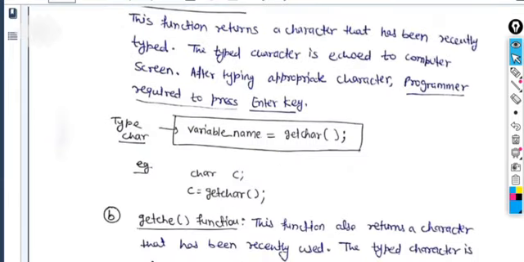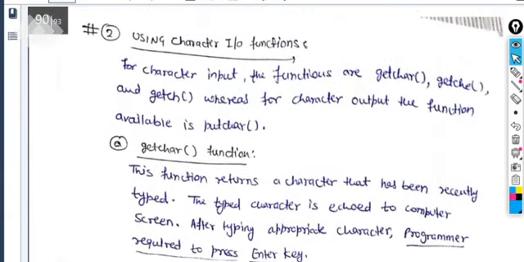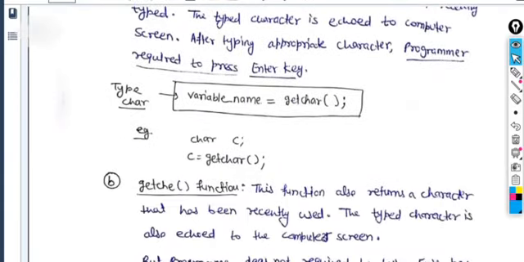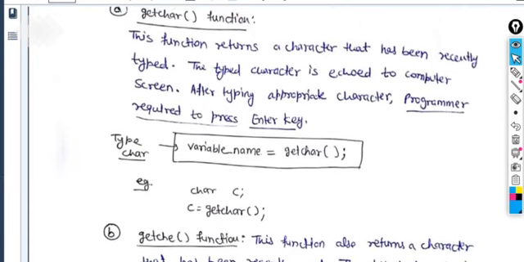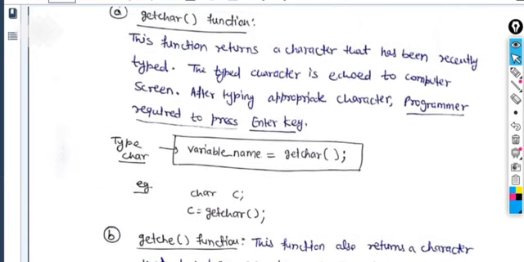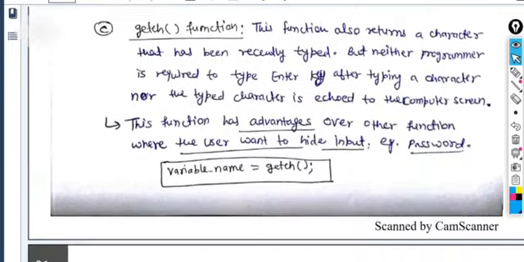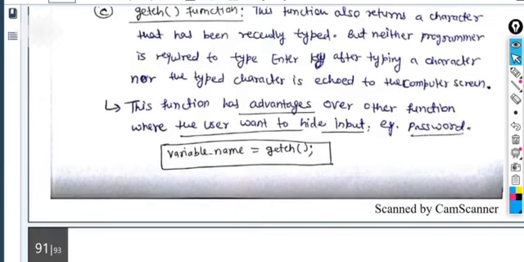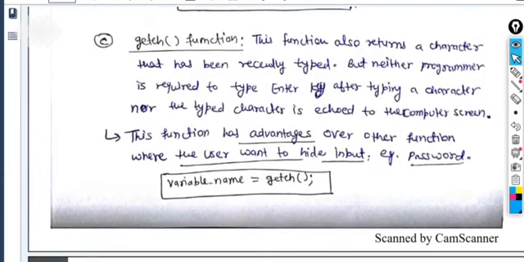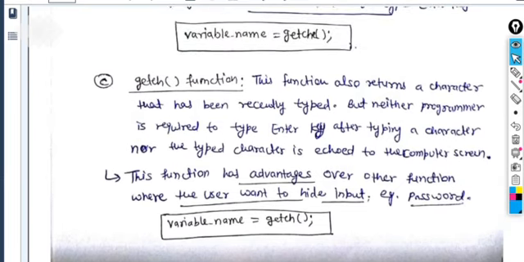These three are the functions that are used to provide input in the form of characters. We have already seen the differences: with getchar you need to press the enter key, with getche you can press any key and an echo will be shown, and with getch there is no echo and no need to press the enter key. If you have not seen it in the previous lectures, just go to the unformatted input output lecture in the series, take the recap from there and come back here to get the clarity.